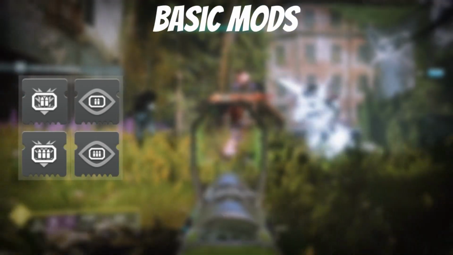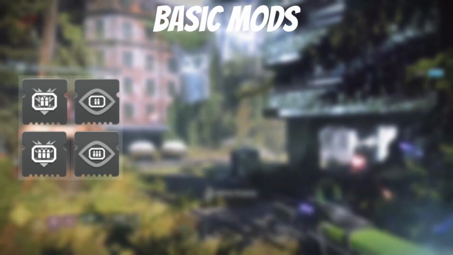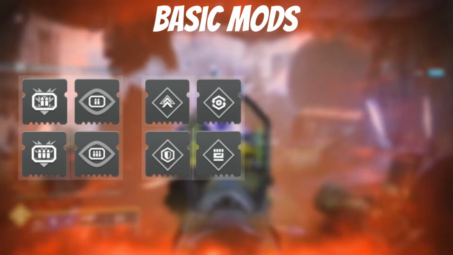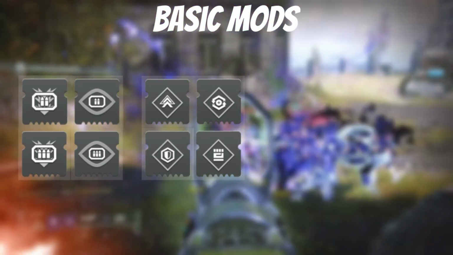So if your heavy ammo finder makes a brick of heavy for you, it has a chance to make one for your allies as well, which is really handy for high-end content. We have basic stat mods. These are unchanged in their function to add either +5 or +10 to the stat of your choosing.